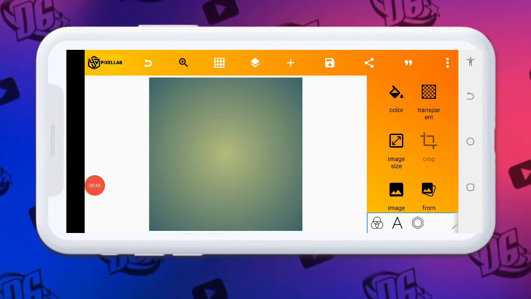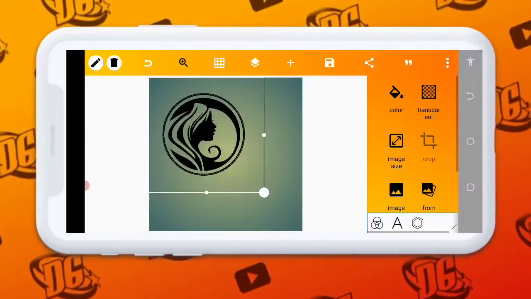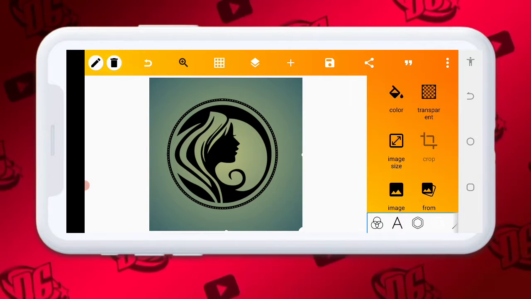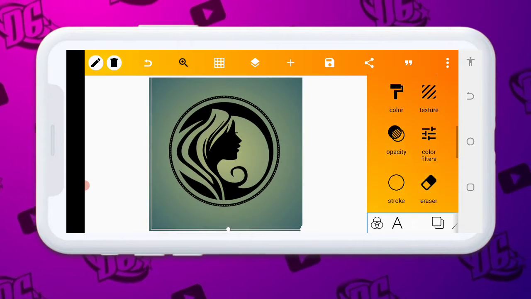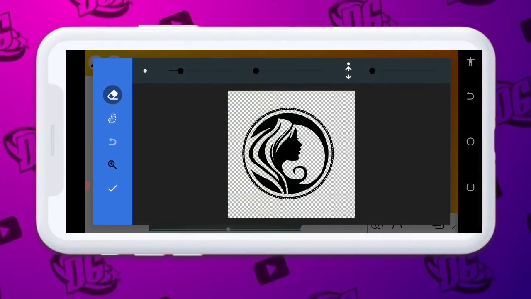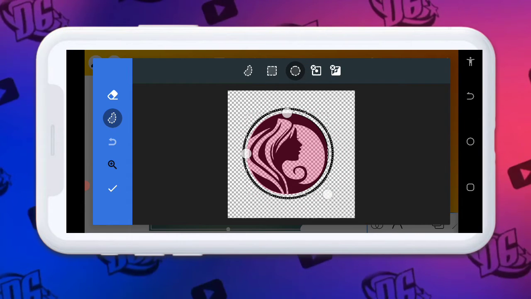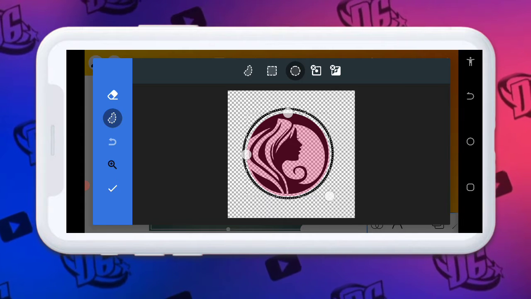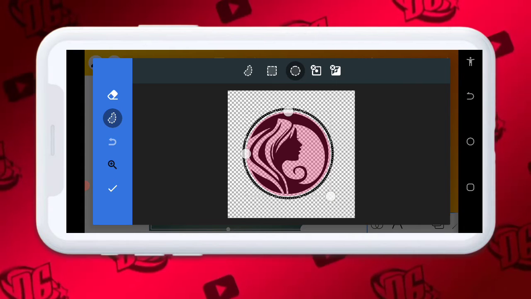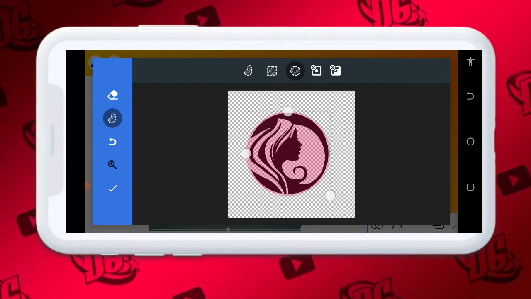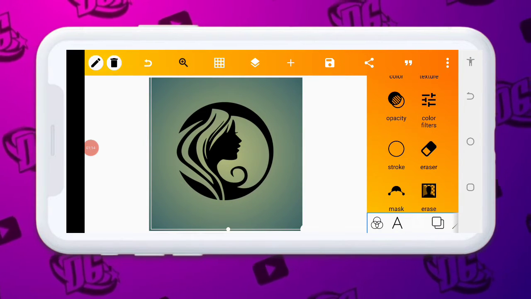So the first thing that we need to do is to go to our gallery, then we'll bring the template we want to use. So for instance, you bring this in. After bringing this in, the next thing you are going to do is to do two things. Go to eraser, then you tap on these cuts, then click on the circle. So you use the circle to trace it so that you cut out the inner part, which you can see. There is enough space for you to cut it out, so then cut it out, then you click mark, then you see you have this.